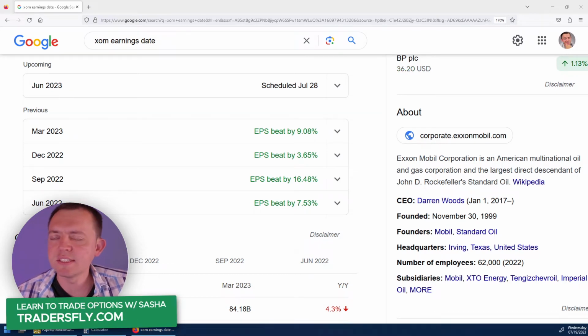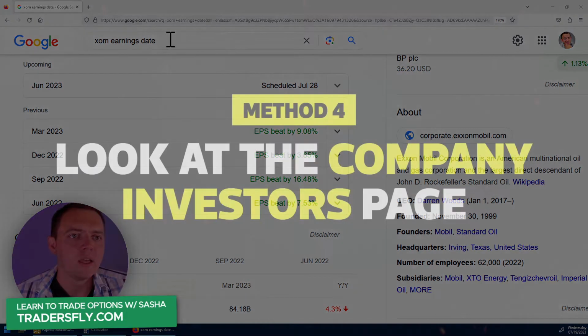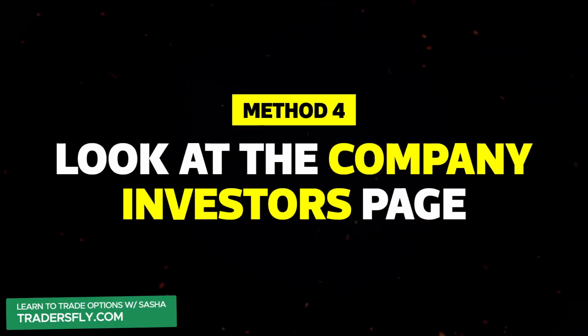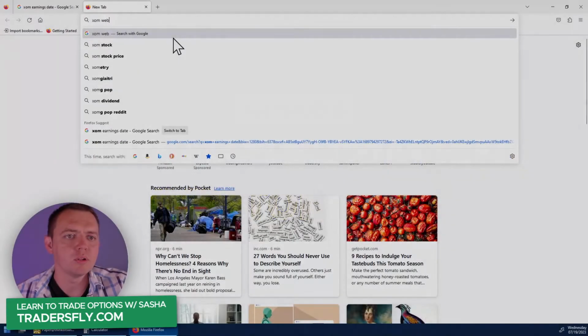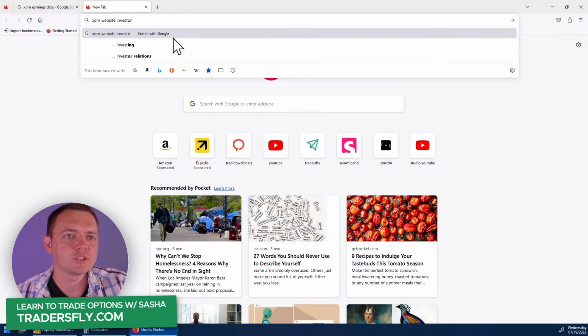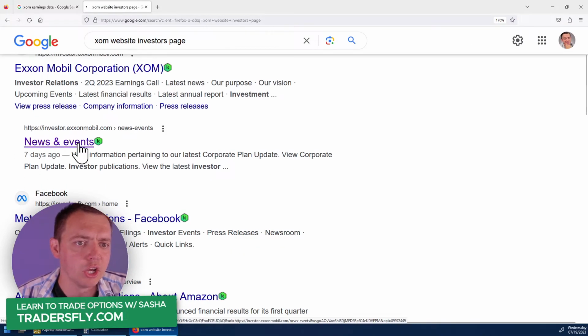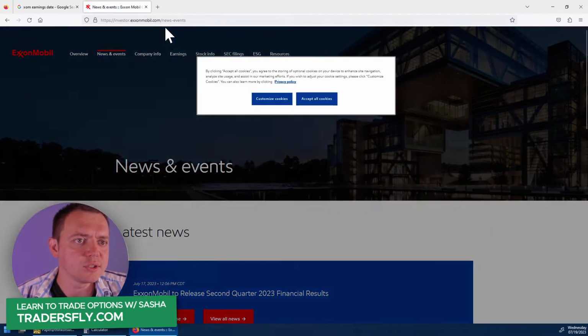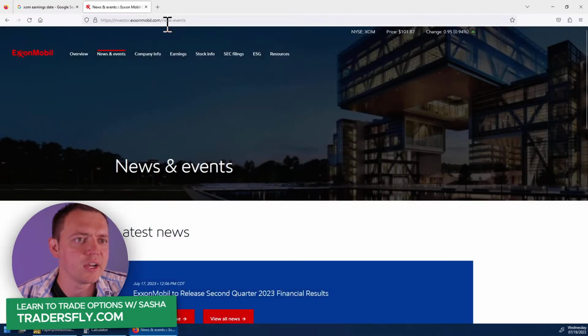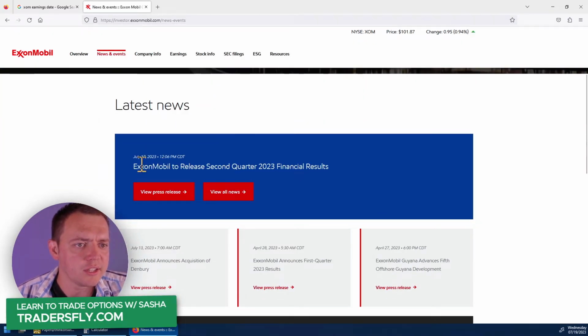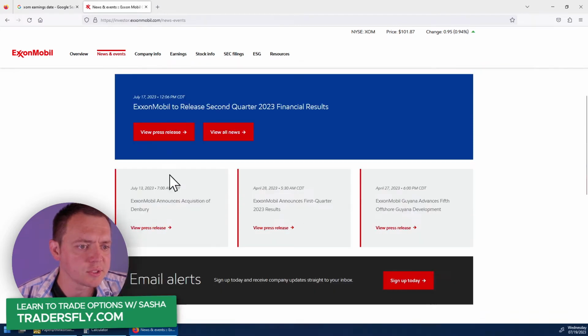The other thing is, if we look at method number four, you can actually look at the company's investors page. A lot of times, if you search for ExxonMobil website investors page, something like that, like for the investors, news and events. You can see right here, I've got news and events on ExxonMobil investors, and it tells you a little bit, hey, July 17th, this was kind of a report.